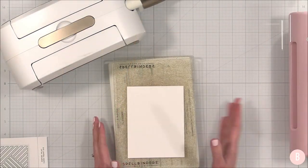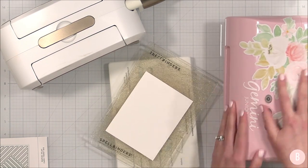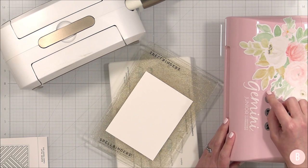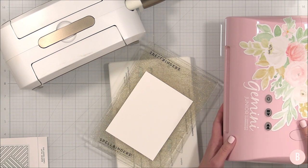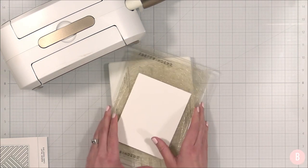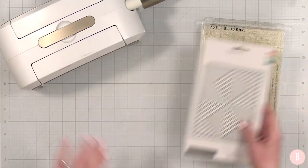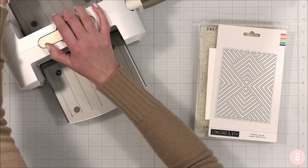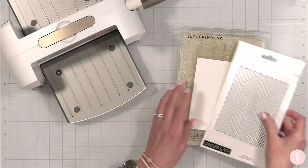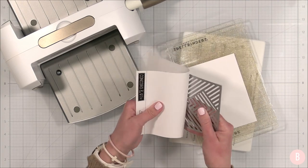Okay, I am so bummed because of all of the die cutting that I'm going to be doing for this card. I thought I would bring in my electronic die cutting machine, my Gemini Junior, but it's the first time that I have brought it out since I unpacked everything from my move, and I don't think it made it. I packed everything so well. This is the first thing that didn't make it, so I'm gonna have to rebuy a die cutting machine. So sad, but many of you have been asking where she is, and she was just packed away, but now she's gonna have to be retired and replaced. Poor girl. Okay, I think something is bound to not make it in a move. We actually did really well in everything else. So if that's my loss, then I guess I'll take it.